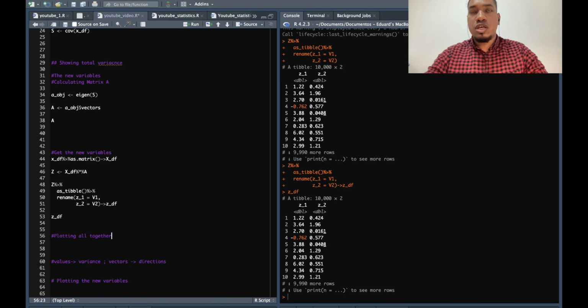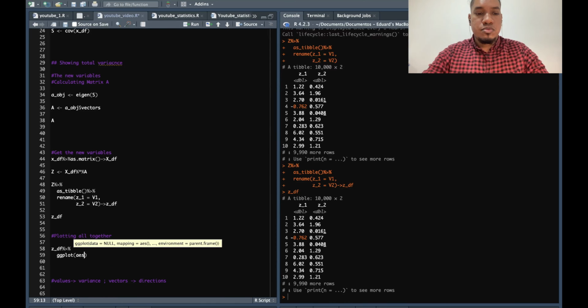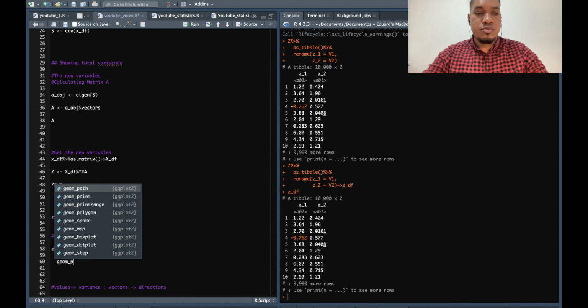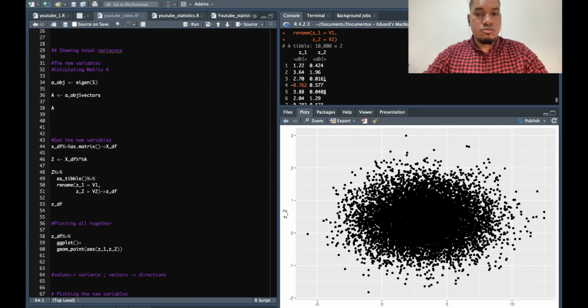So if everything is correct, if I plot these two new variables, how do you think it will look? If you follow the slides, exactly, it will look horizontal.